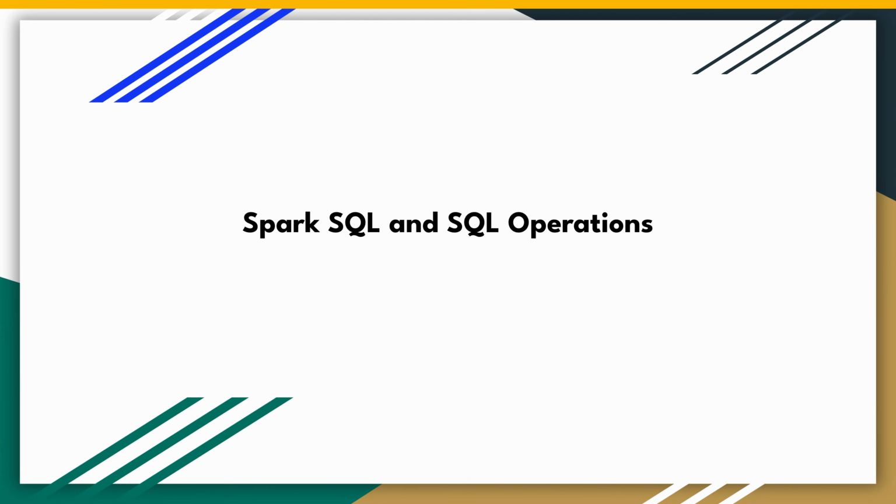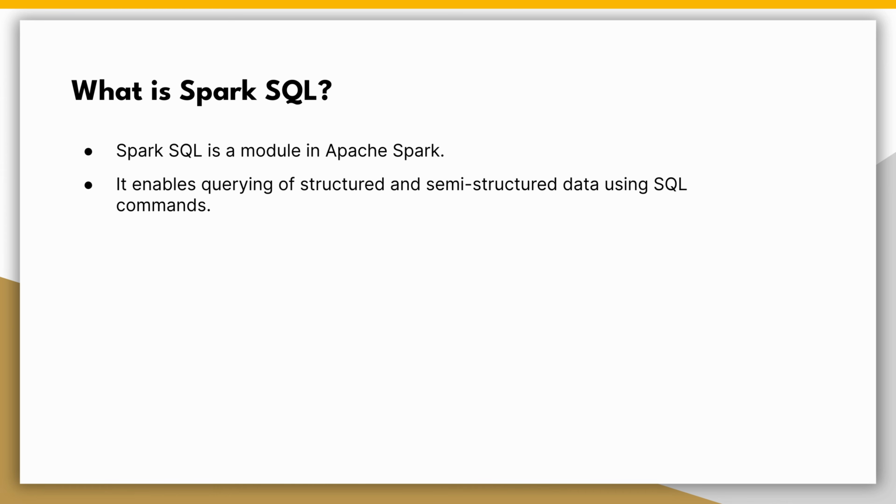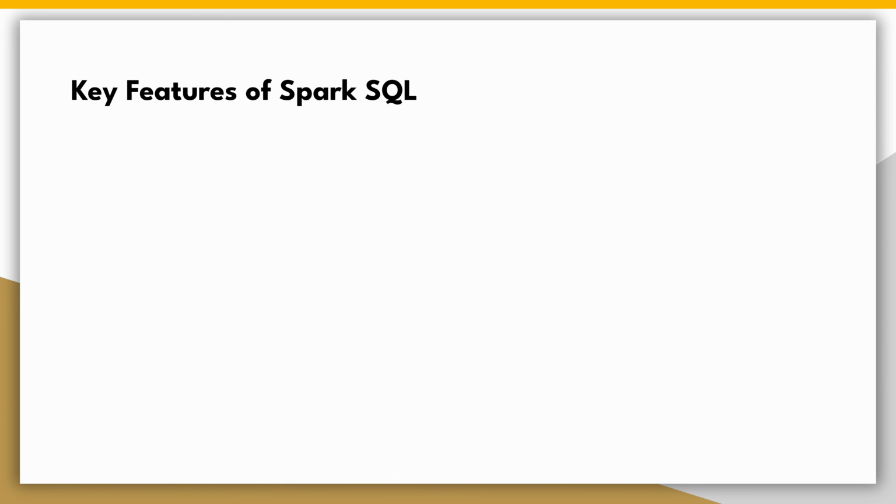In today's video, we'll explore the powerful world of Spark SQL and SQL operations with PySpark. Let's get started. Spark SQL is a Spark module that facilitates querying structured and semi-structured data using SQL commands. It extends Spark's capabilities to handle structured data and allows users to seamlessly switch between SQL queries and Spark's core APIs for data processing. Here are the key features of Spark SQL.